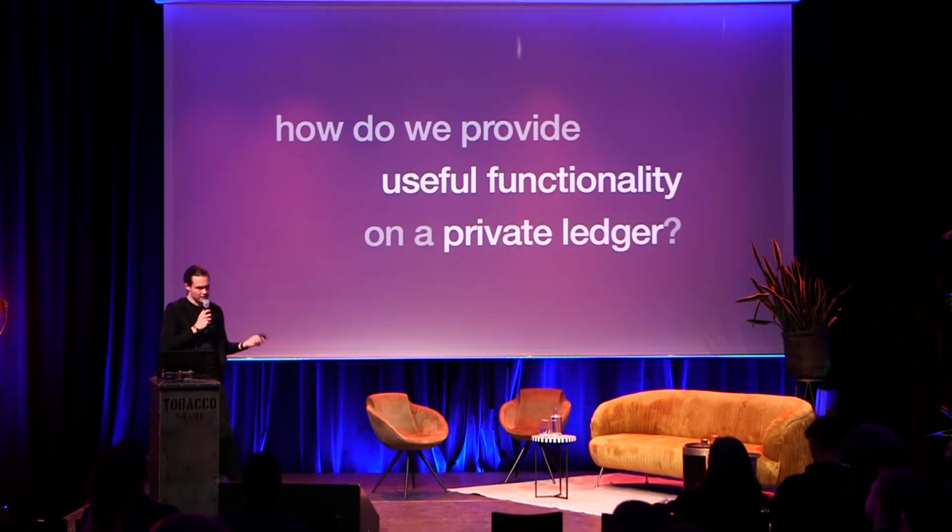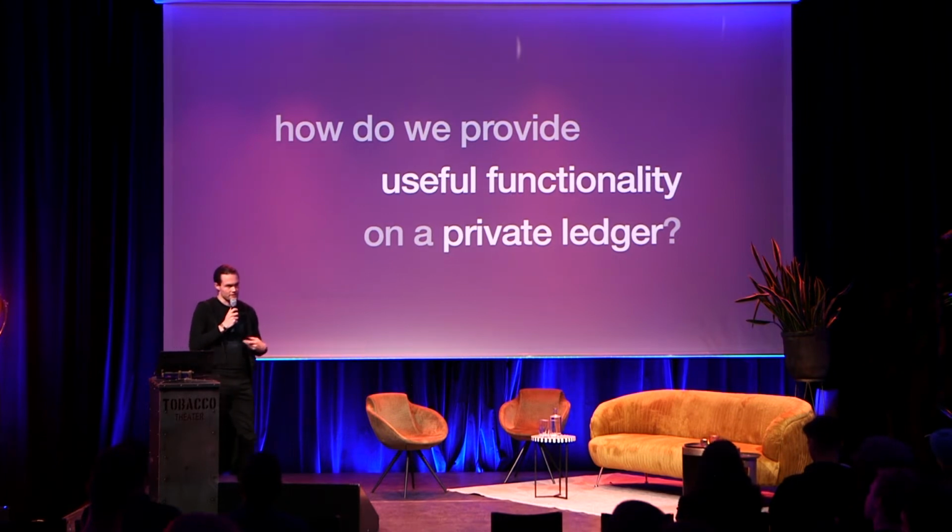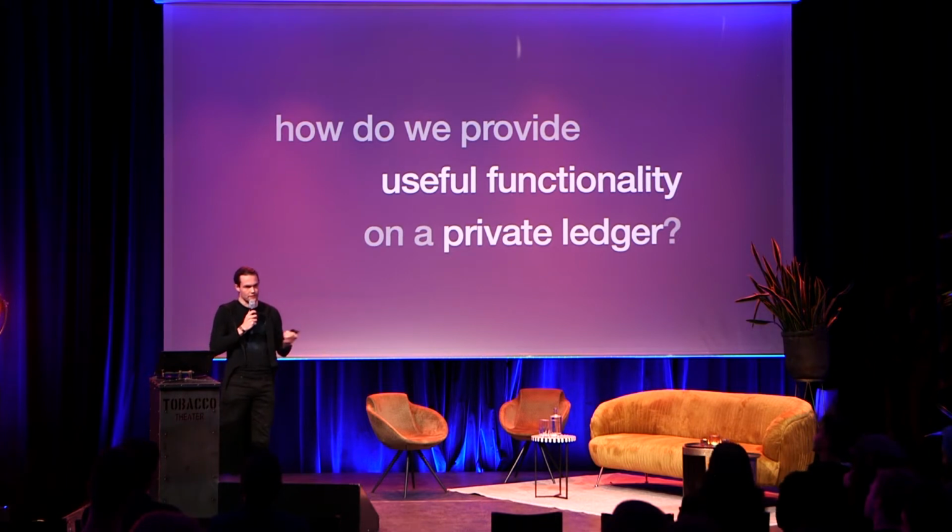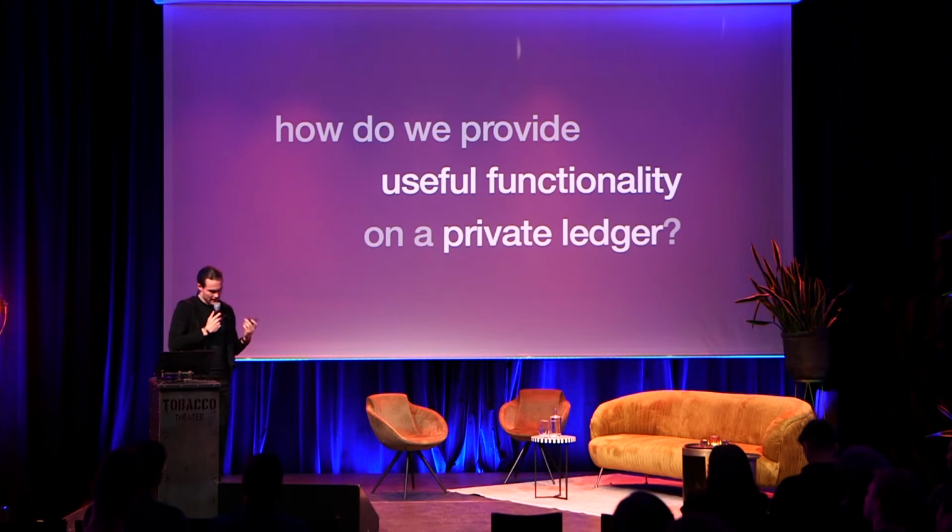All right, so to start off, the useful question is sort of like, okay, what is Penumbra? And I think a good way to conceptualize that is that it's an answer to this question of how do we provide useful functionality on a private ledger? So for the people who have kind of self-selected for a privacy in Cosmos event, I think the value of having a private chain is pretty clear, at least to this audience. But we have this kind of unfortunate situation in which, on the one hand, we have a lot of people who get a lot of use out of blockchains, and then we also have some private blockchains. And the Venn diagram between those two things, as someone who works on privacy, is uncomfortably close to two circles, right? So how do we actually build something that is useful? And our answer is Penumbra.